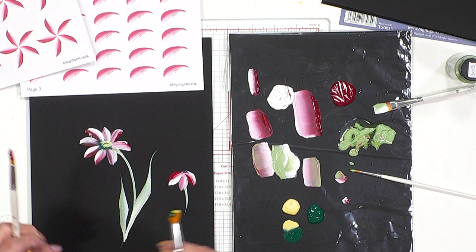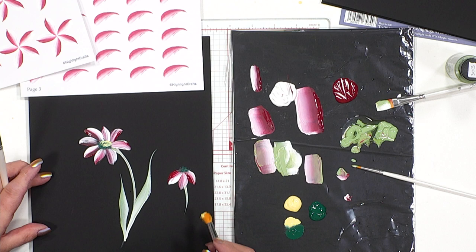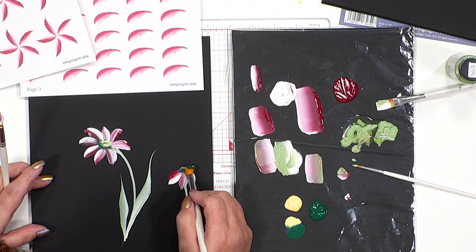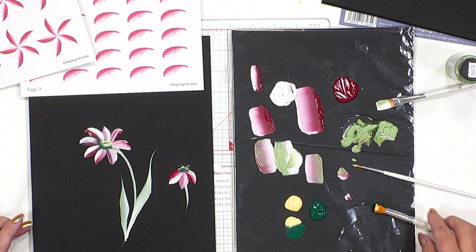And then I'm going to take the green and make a little dome shape just by stippling with the green, and then take the tiniest little bit of the yellow on the top of it, as if the pollen is just there. And can you see how I've lifted it up across from the top of the pollen?